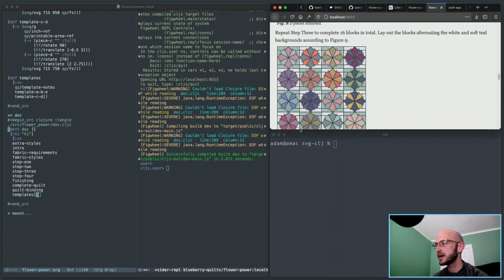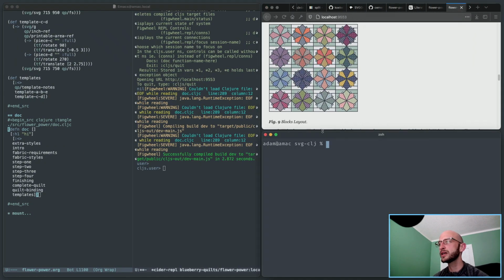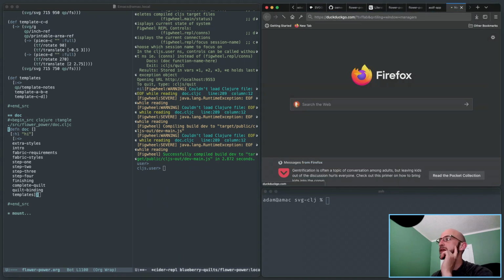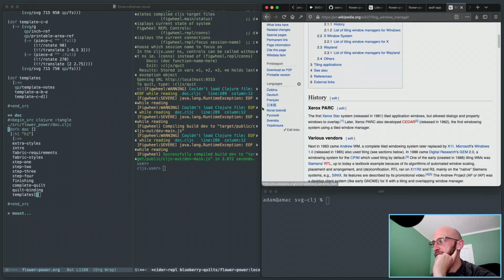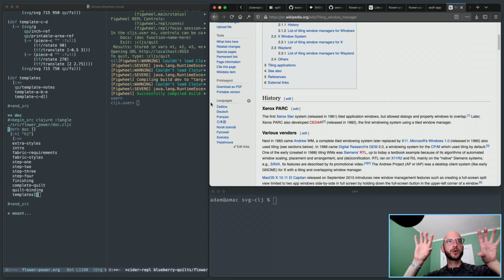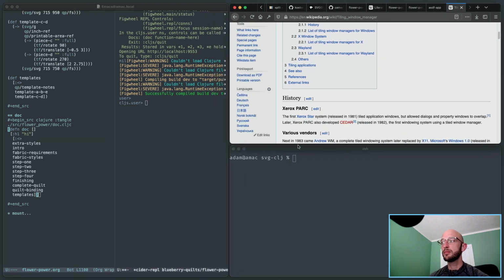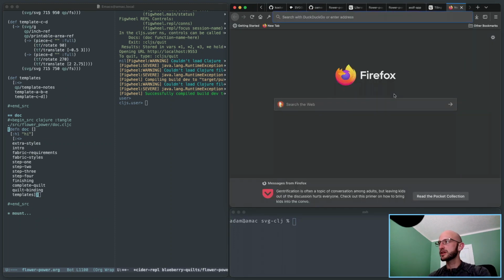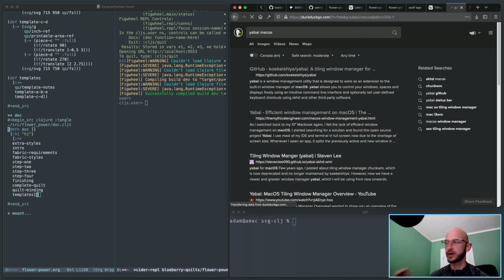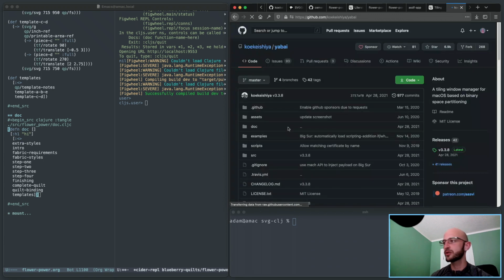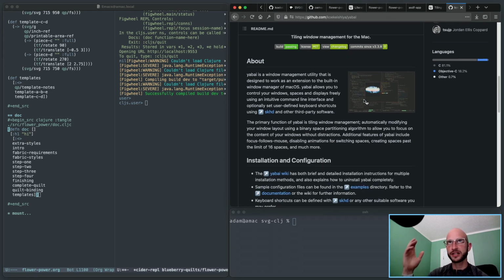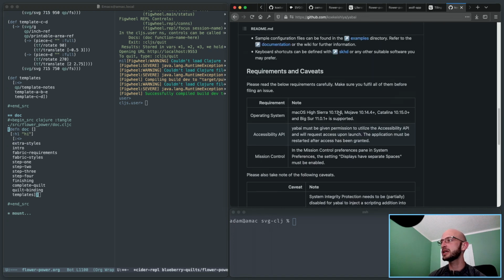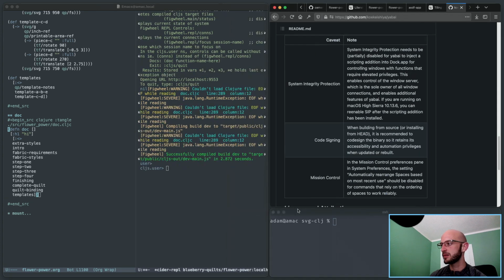And to answer your question about how I resized these at the same time, this is very common in what's called tiling window managers. A tiling window manager does what it says. It tiles everything. It makes all of the windows fill up as much space as possible, and it will automatically size different things for you like this. So on Mac OS X, to get a tiling window manager, I have installed this program to handle the window resizing for me. Yabai. It's tiling window management for the Mac. It's exactly what it says, and that's the whole secret. You just go through the wiki and install it. There's a few things you have to handle, but that's exactly what it's for.